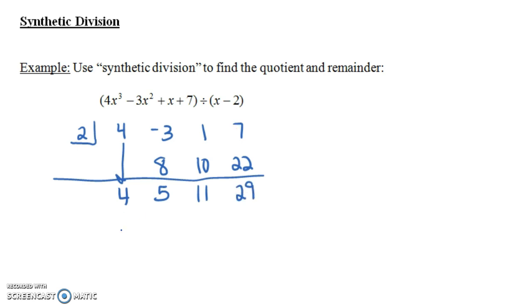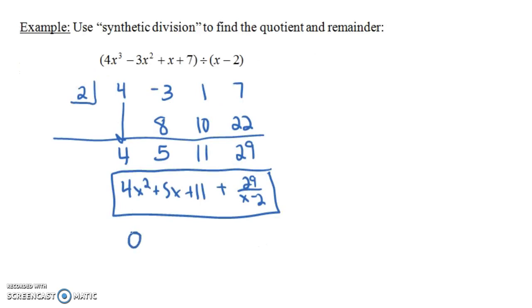So, what this tells us is that our final answer is actually 4x squared plus 5x plus 11 plus 29 over x minus 2. So this is our answer. When we divide this by this, we get this. Now it specifically says find the quotient and the remainder. Well, we usually call q of x, or the quotient, this first part, the 4x squared plus 5x plus 11. And the remainder is, in this case it's just 29. So, we don't write it as 29 over x minus 2. We'll just write the remainder as 29. So, there's the quotient and there's the remainder.